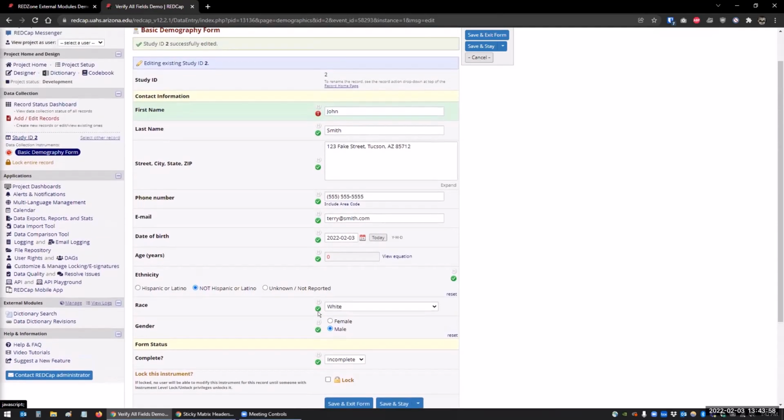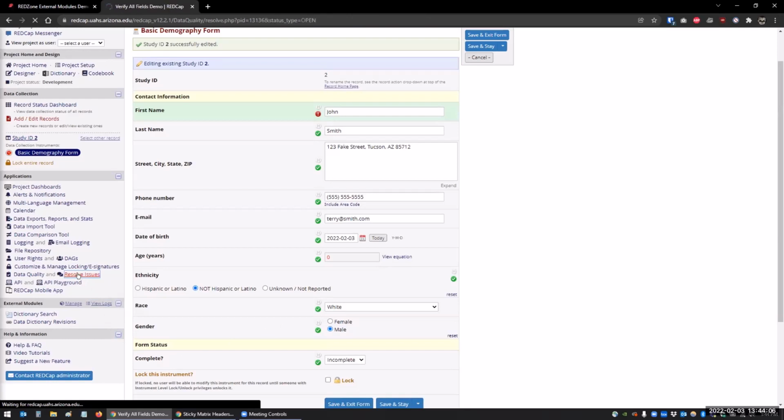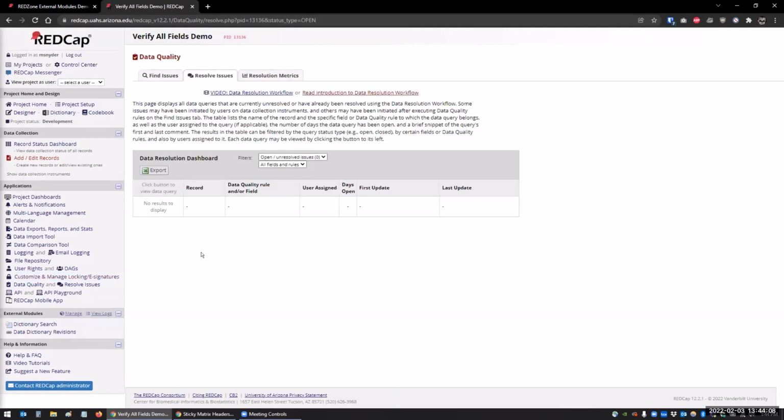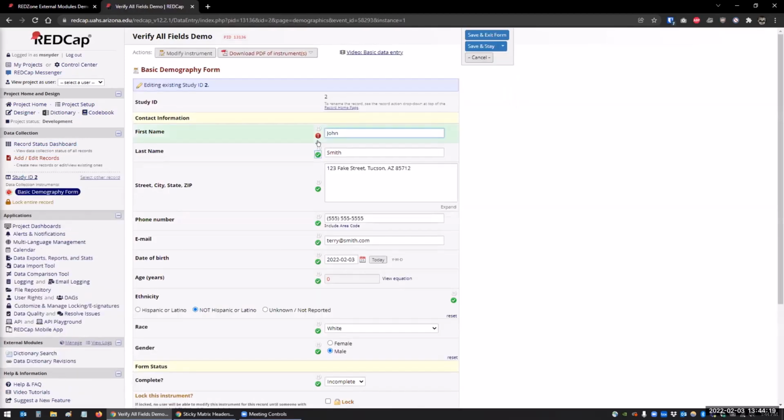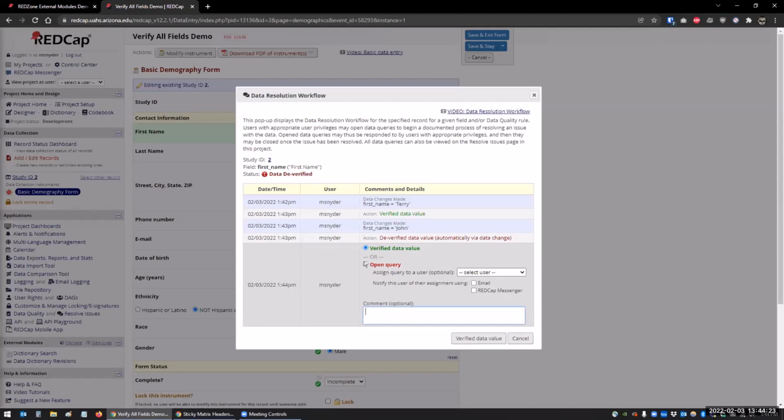Isn't there a place that, okay, so over there on the left where it says resolve issues, if I click on that, oh, so I think what would happen is, even though this is unverified, it's not an open query.